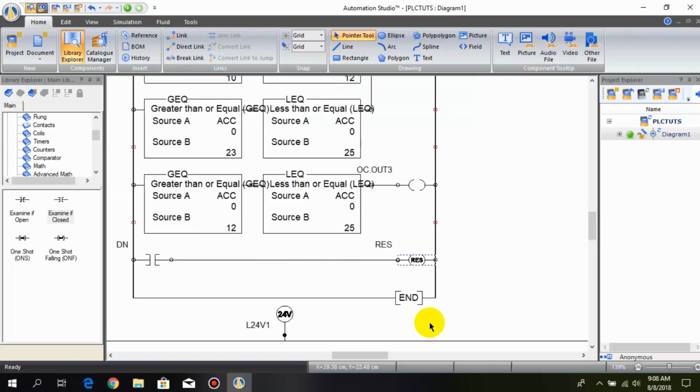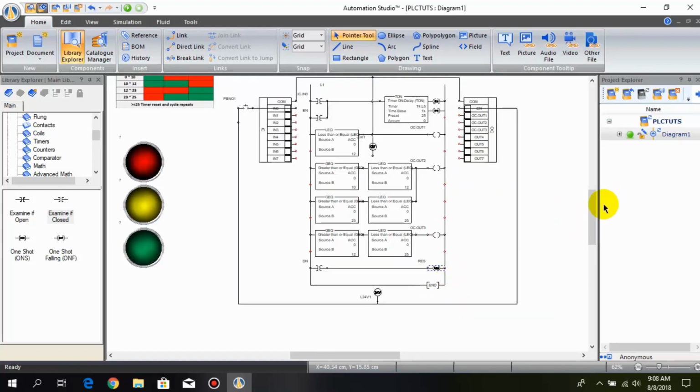Finally, we have to connect these indicators with the outputs, and also connect these outputs with the 25 volts.